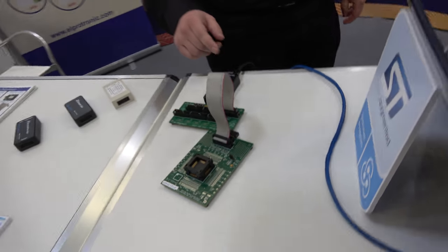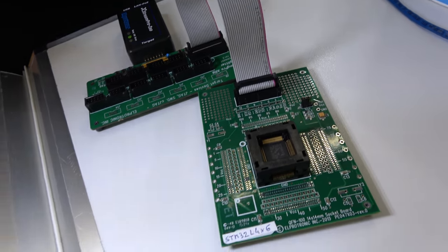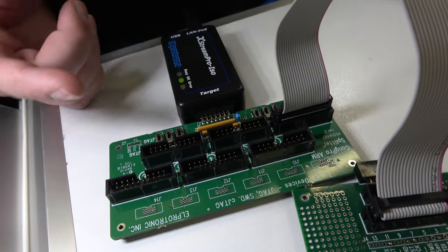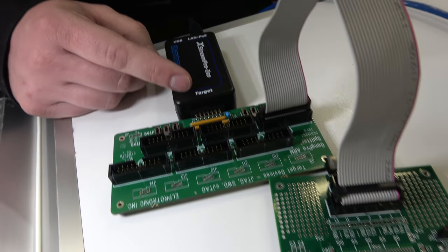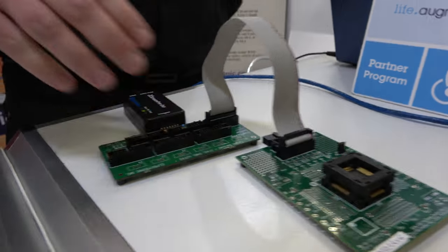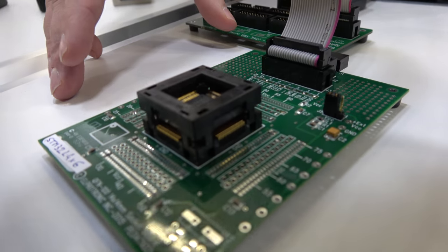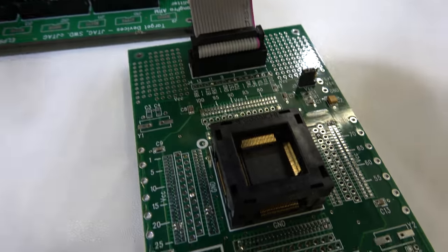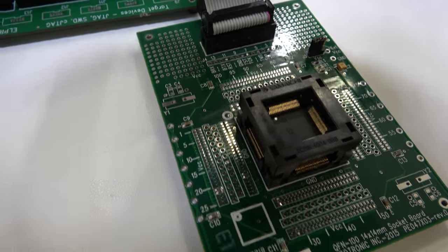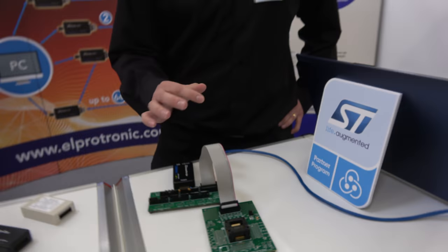So this is actually the prototype — the new one we're releasing with the 3.0 update. This is the Ethernet adapter with the current consumption monitor and the test pin drivers. Right now you have just one connected, but you can have six for high volume mass production. The board here is one of the socket boards that we manufacture ourselves for testing and debugging. This one is the STM32L4 — you can take a chip, play with it, and put another chip into the same socket. We actually sell those for our developers as well.